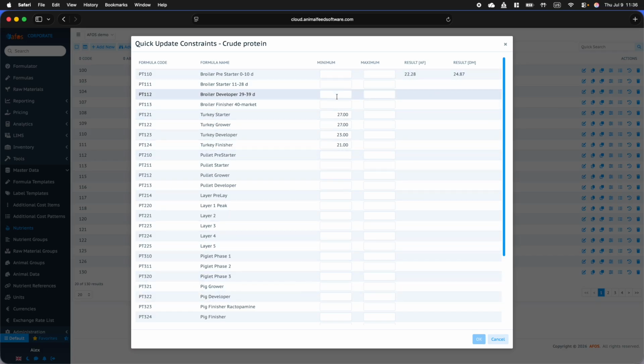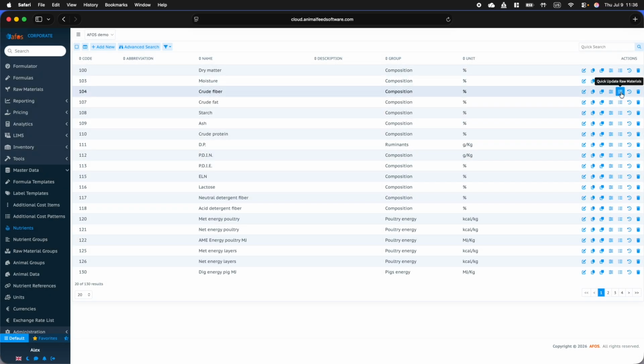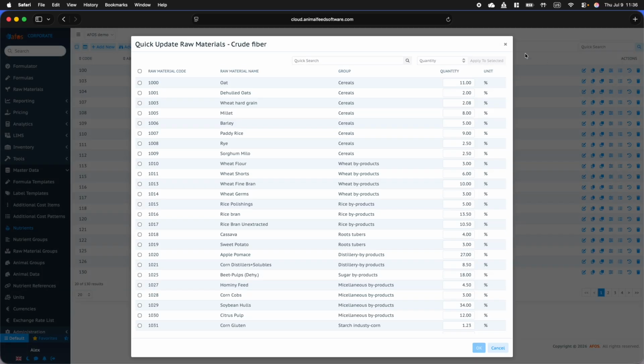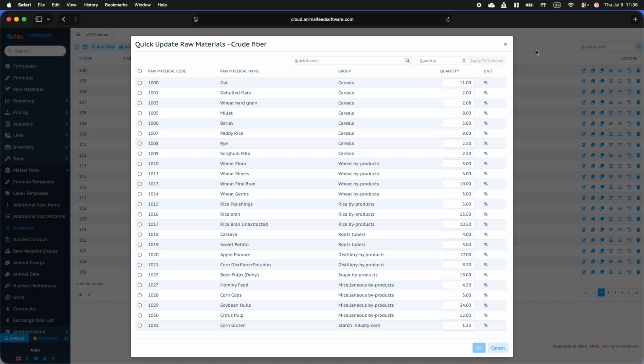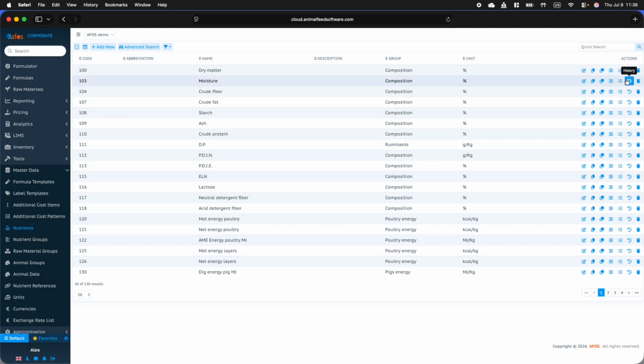So you can quickly verify your constraints and update them. Or quick update raw materials. All raw materials that have non-zero value for this nutrient are listed here. You can verify and update. History or delete. In the history configuration, you can check all changes that happened to this nutrient.